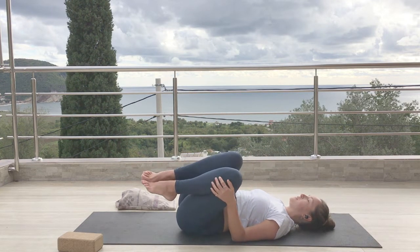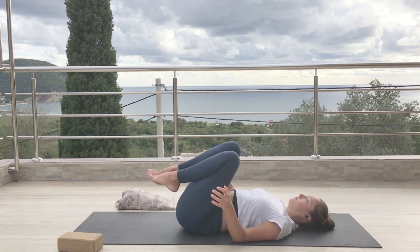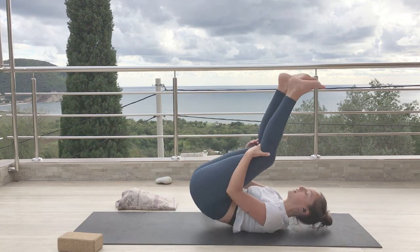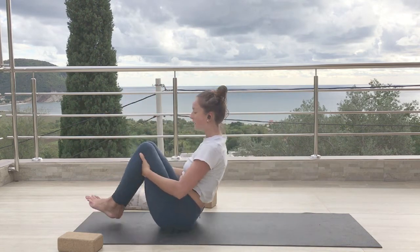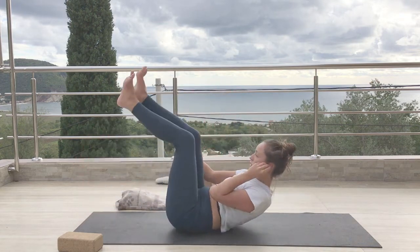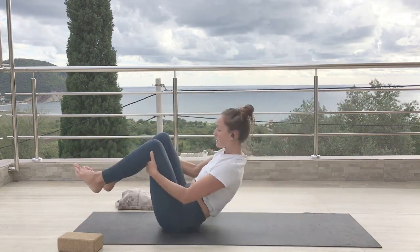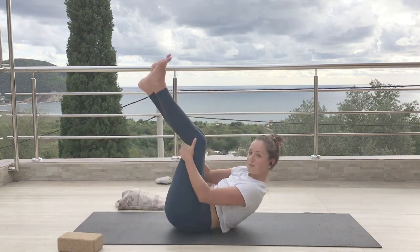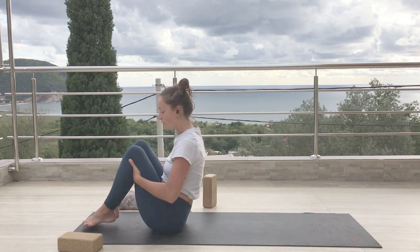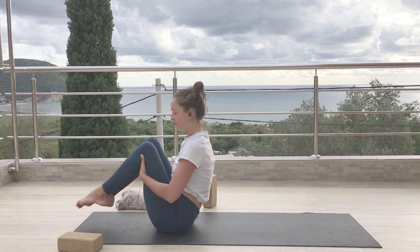Gently sway your knees from side to side. From here, either roll to one side or take a couple of rocks and rolls on the spine. Breathing in and out as you come up. Really protect your lower back here, protect your spine, massaging each vertebrae. And the next time you come up, try and allow your toes to rest off of the mat here.